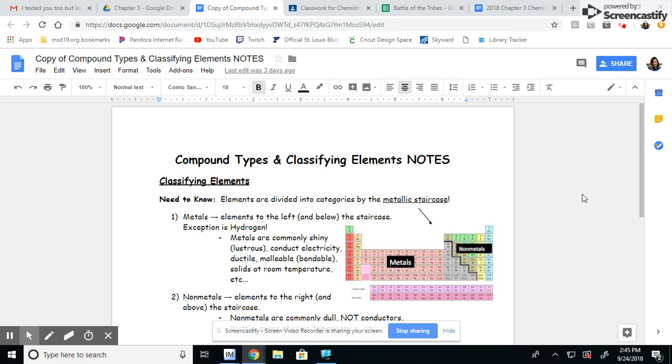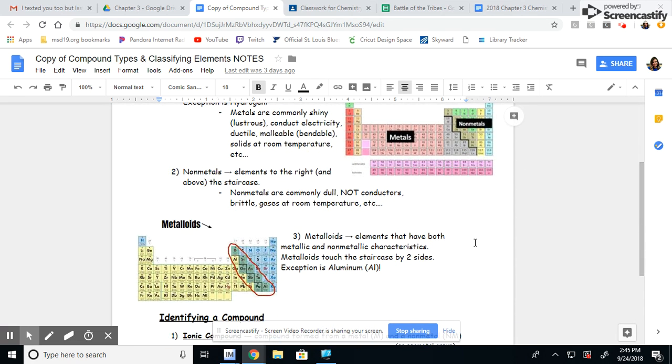So it mentions here that there is a staircase line that separates the fact that there are metals on the left-hand side and non-metals on the right-hand side. Funnily enough, this little line right here is actually kind of incorrect. I'm going to draw the staircase line for you on my periodic table in a second, so that way you guys can see. One thing I want you guys to primarily notice here is that on the left-hand side of this staircase line, these are all metals. All these at the bottom are also all metals. On the right-hand side, this little corner over here, these are the nonmetals plus hydrogen. Okay, hydrogen always exists as a nonmetal. So you'll notice there are many more metals than there are nonmetals in the periodic table.